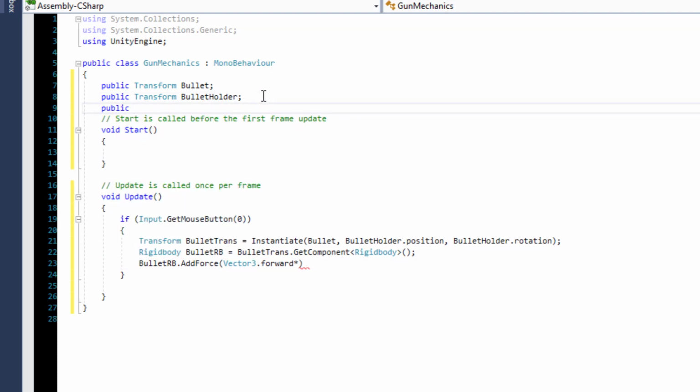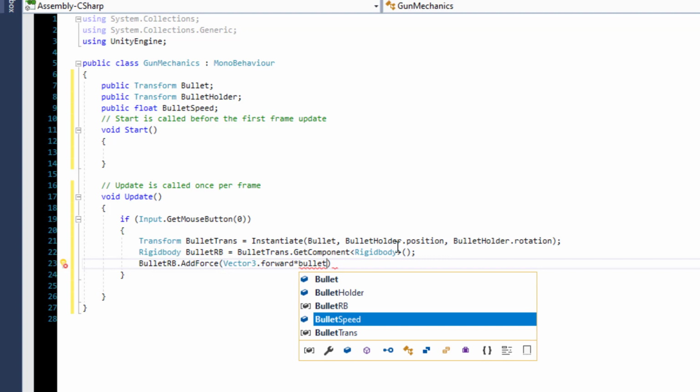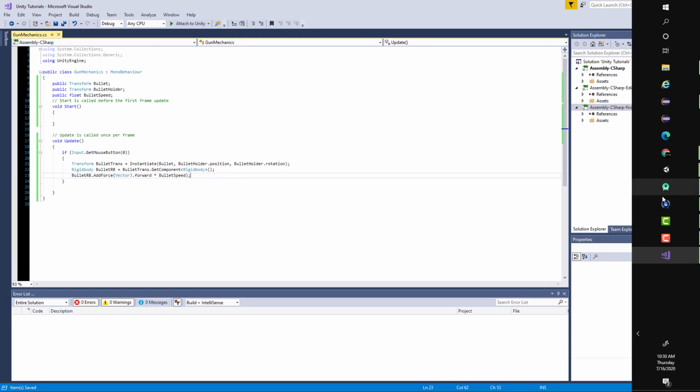We'll create that up here. Bullet speed, multiply our Vector3.forward by bulletSpeed, and we can end it with a semicolon.